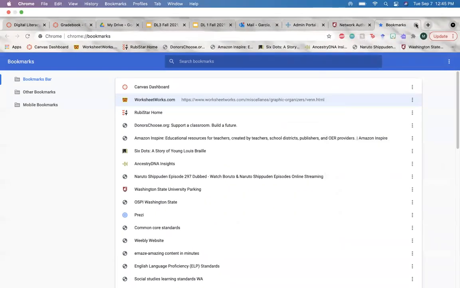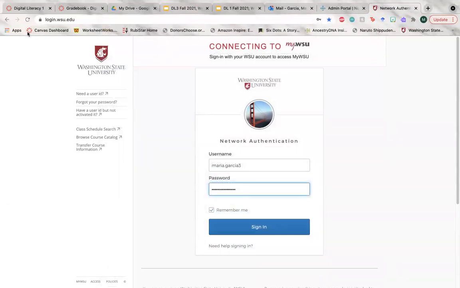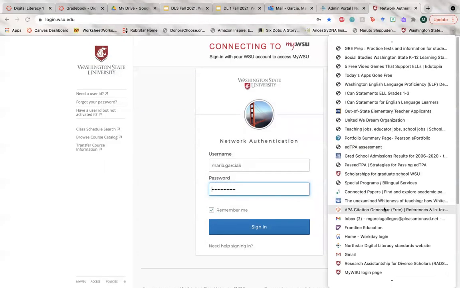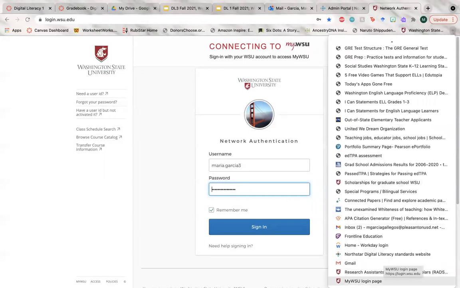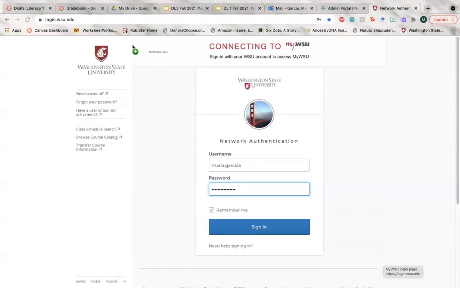Another really cool tool for bookmarks is adding it to your bar, known as your bookmark bar, right here. Now to do that, all you need to do is find the bookmark that you want to add to your bar, click and drag so it looks like this. And as you notice, when I hover over that bar, you'll see that dash move. Choose a spot for your new bookmark. I'll put it right here, and it should pop up right here. That way you can access your bookmarks much faster instead of having to scroll through a list of bookmarks.